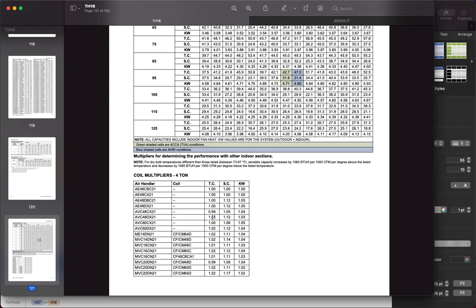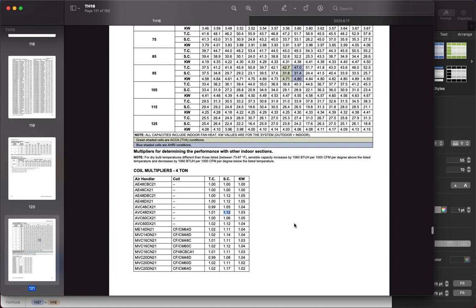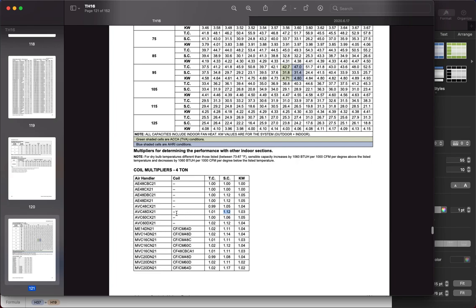So I want to stay close on my total capacity but have a higher sensible multiplier. So for me, one of these with a 1.0 and the 1.12 multipliers looks pretty good. So I'm going to try this one here.